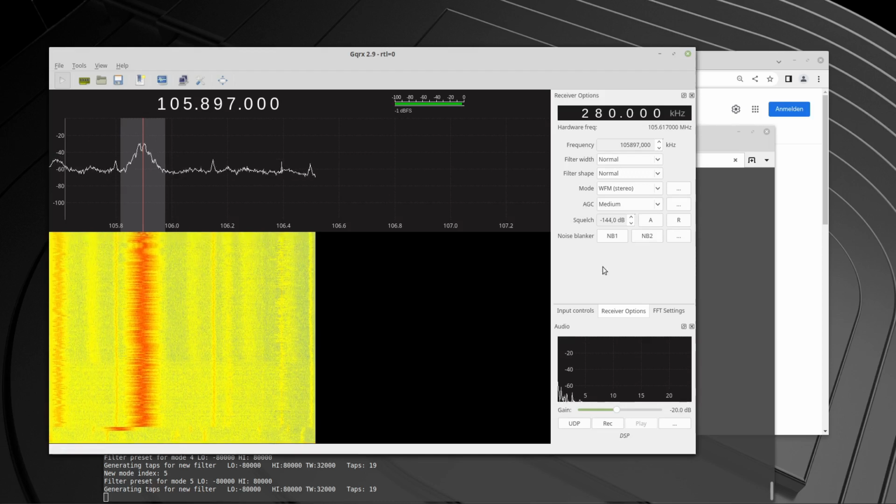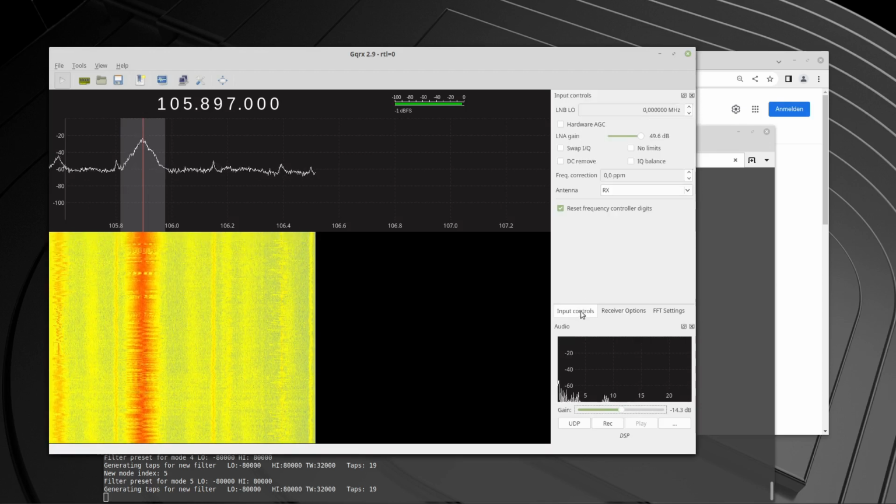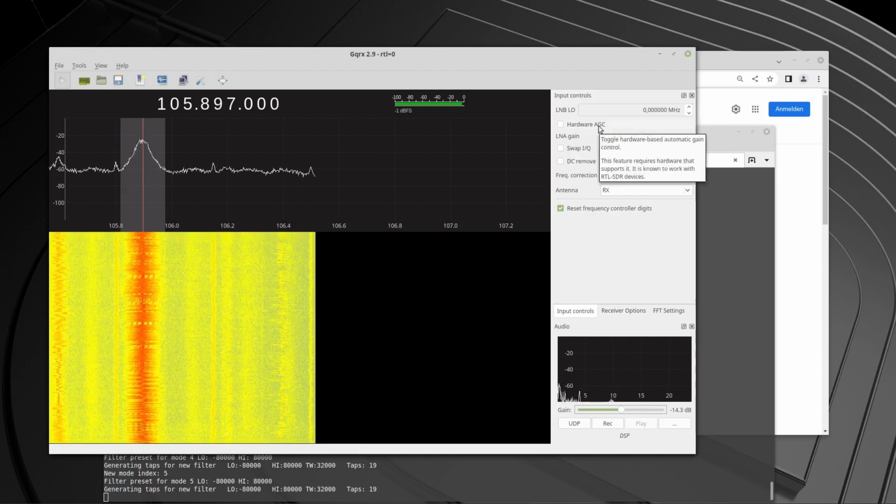It is very low because the gain, here is the gain, is too low, see? But be careful, you can put it as high as you wish, but you might damage the receiver. So what I recommend, what I've done, is to leave it to the hardware automatic gain control.